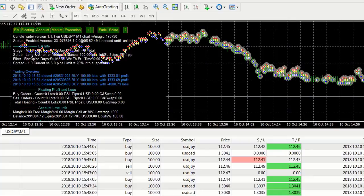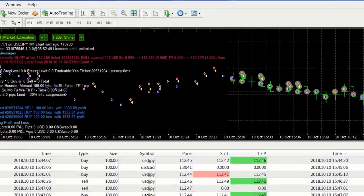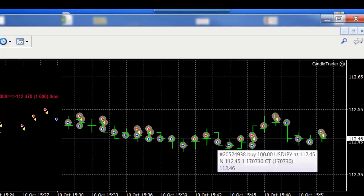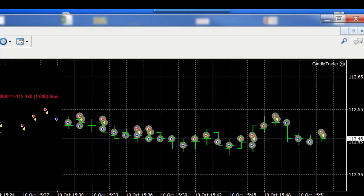It will not work on other brokers because this price feed is a very special price feed. If you look at a conventional broker, you'll see that the 1 minute charts do not have a variation of 3 pips like every single candle here has. That's very unnatural, and the broker basically does that to lure people in, and when they open their live accounts, they literally steal the money out of the accounts.